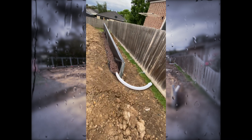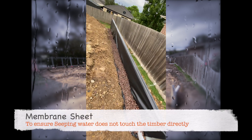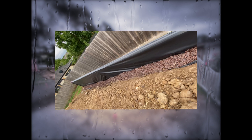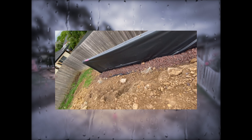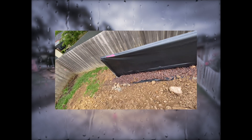This is the south side timber retaining wall, which is pretty long. What you can see here is that black sheet — that's called a membrane sheet. The membrane sheet is used to ensure that water does not directly touch the timber, thereby prolonging the life of the timber retaining wall.